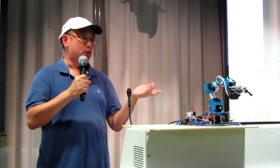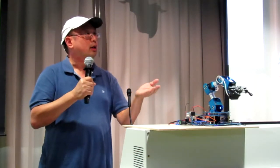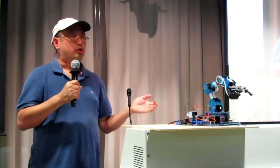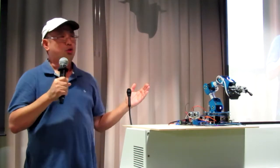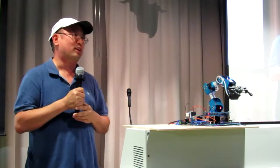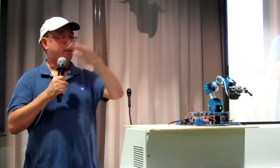You can also control it by velocity. It has its own built-in firmware. So for example, to create a very smooth trajectory, you can have all the motor joints move simultaneously at a certain rate. Those are the challenges I'm working on, to create a very smooth path.